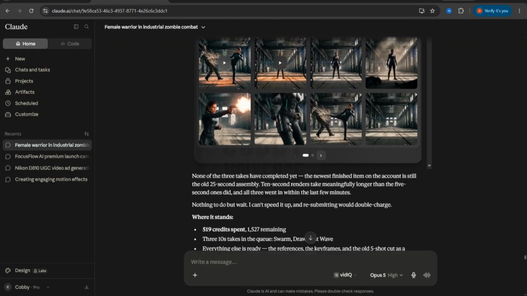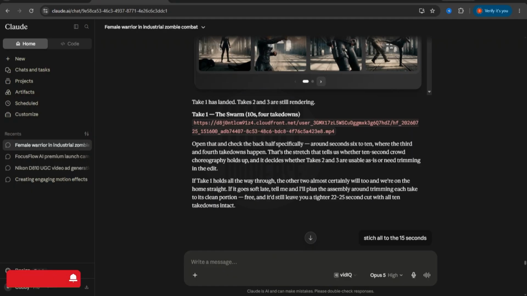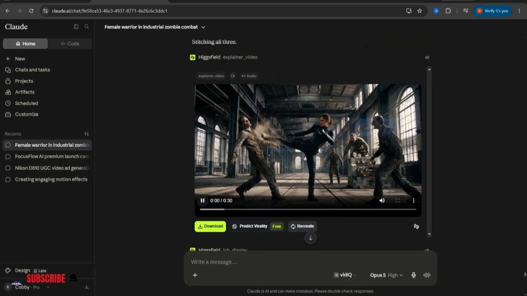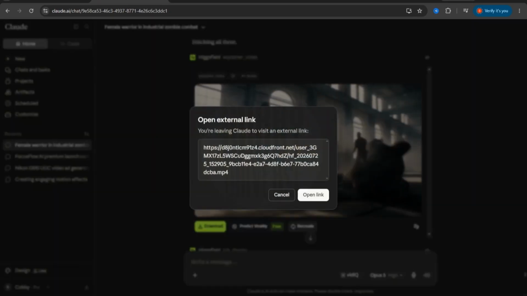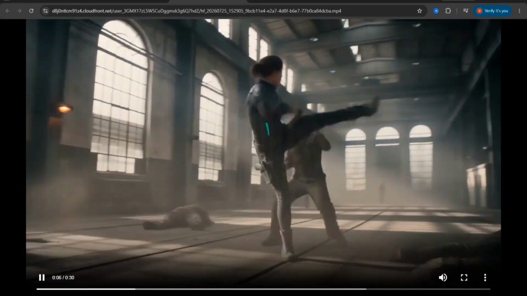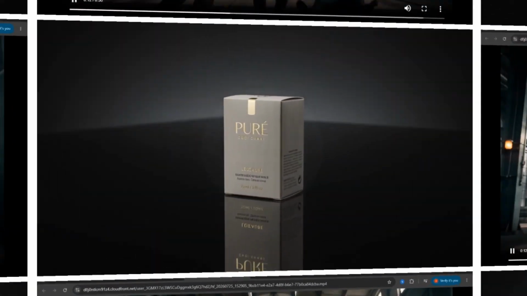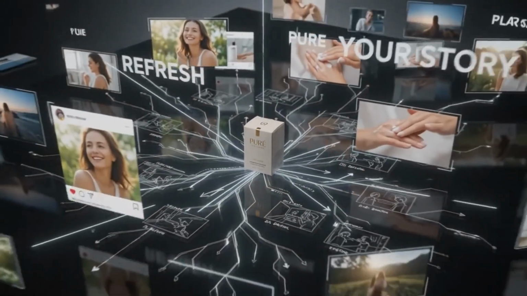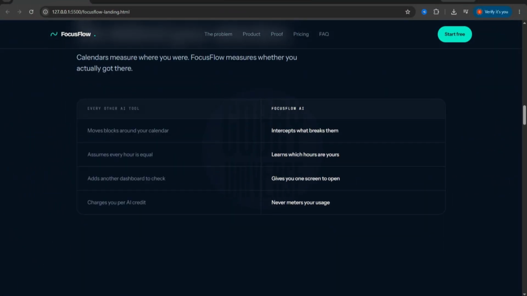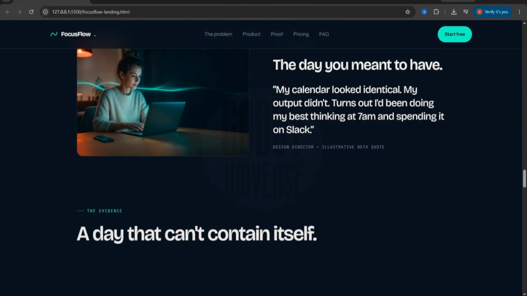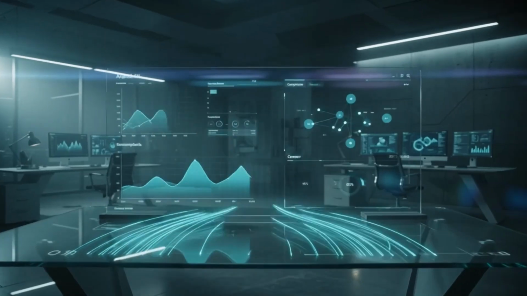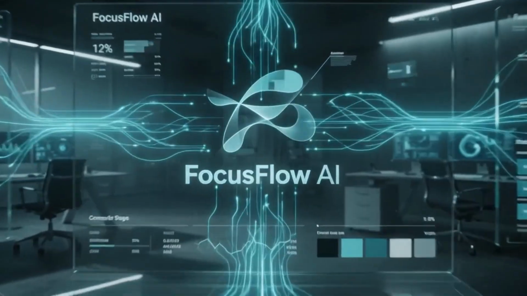I think the biggest shift here is how we think about AI. Before, we used AI as a tool. We asked questions. We generated ideas. But now, we can give AI a goal and let it help us execute. Today, we created a realistic UGC advertisement, and a complete premium launch campaign for a fictional AI productivity application called Focus Flow AI. And everything happened through one connected workflow. Claude provides the intelligence. Higgsfield MCP provides the creative execution.